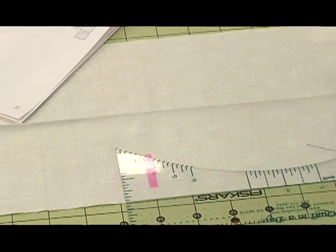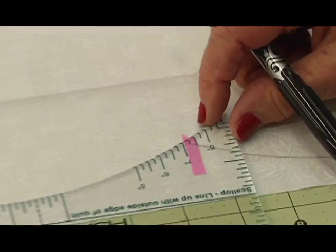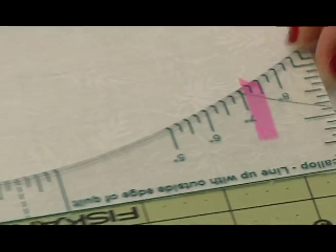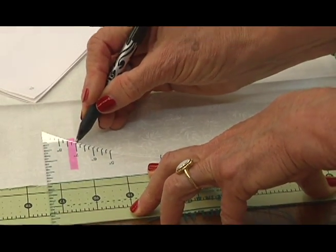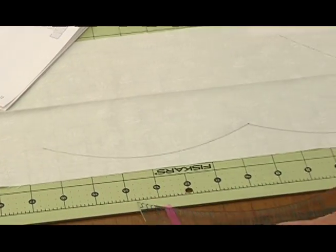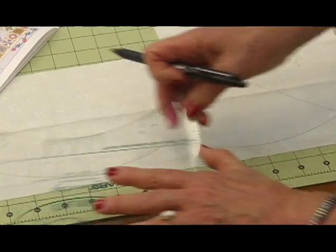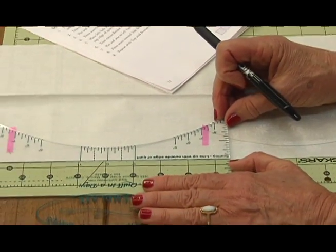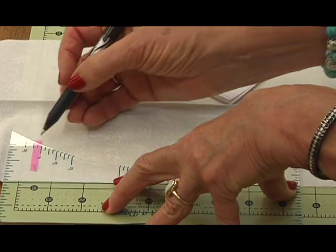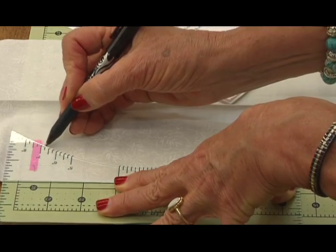Now I'm going to slide this ruler, line up this line with the edge, and put 7 right here. Okay? 7 right here, and do another one, okay, and move it along. Now, if there's 7, if I do 3, I'm up to the middle point, right?